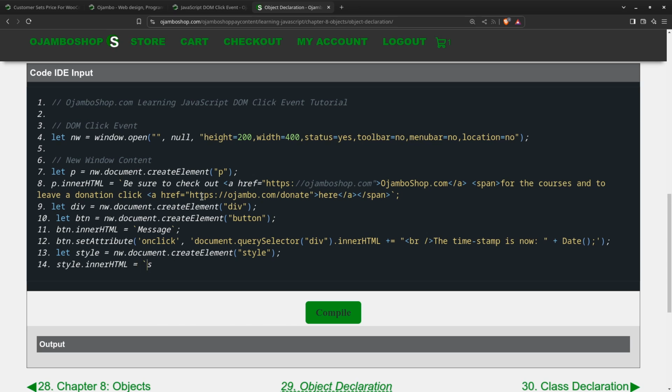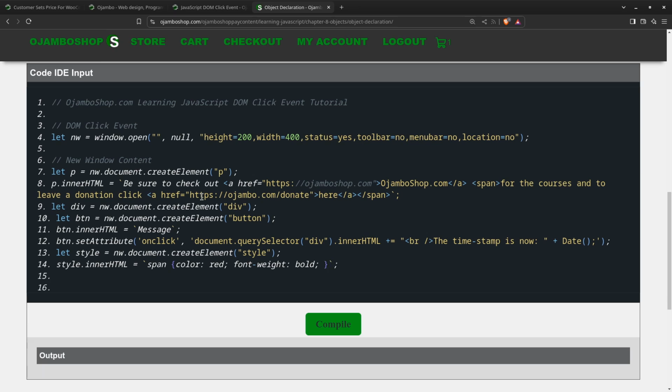I'll use the template strings again, so it'll be span, color, red, font weight, bold. Okay, and then I'll create a meta.